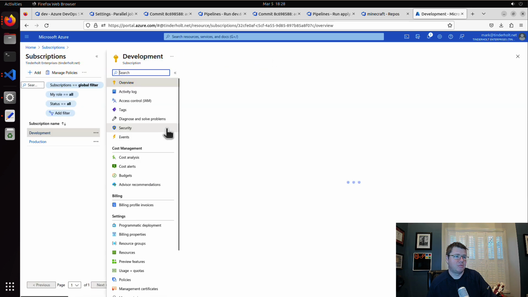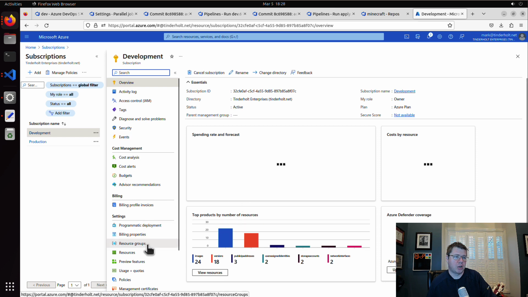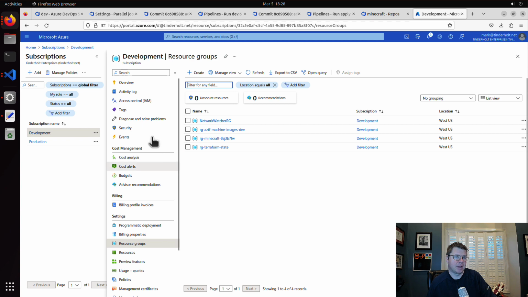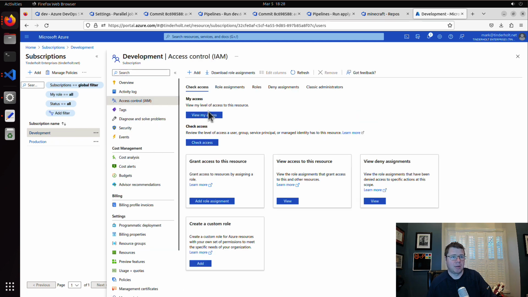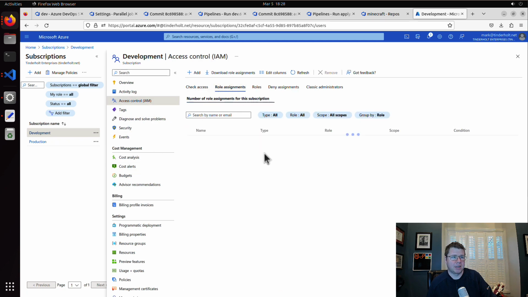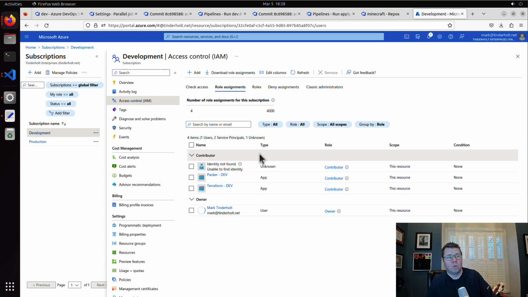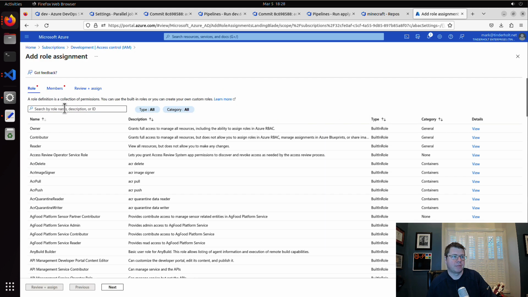Now generally it's a bad idea to give somebody owner, but for sake of brevity, I'm going to do it. I'll probably have a video that talks about what privileges Terraform should have, but I'm going to give my Terraform guy owner here. So Terraform dev.